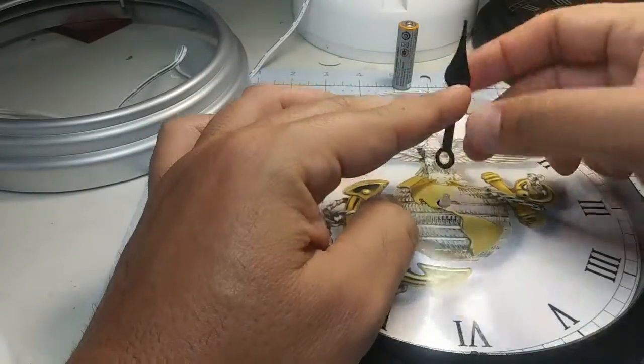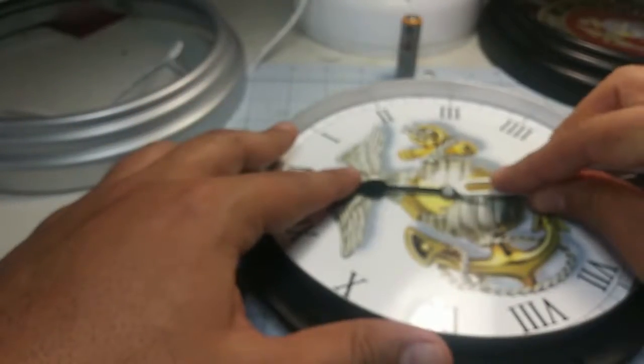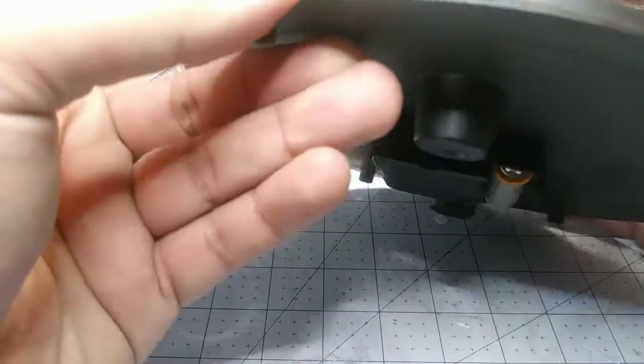Just remember that. Okay, with the hands, start with our hour hand. Make sure it's nice and straight. Pop it on there. Use your tweezers again to give it even pressure. Press it down. Make sure that the hand is not touching the face of the clock. It's just barely hovering over it. Set it to 12 o'clock.